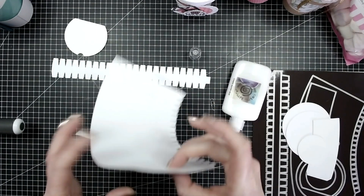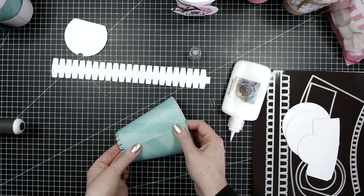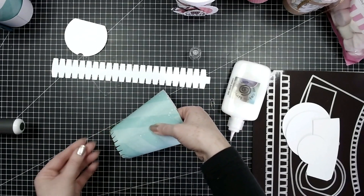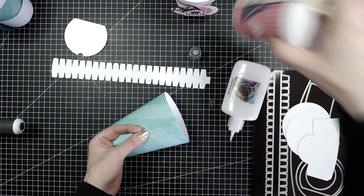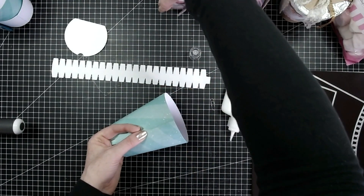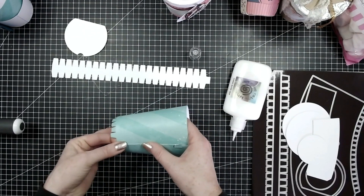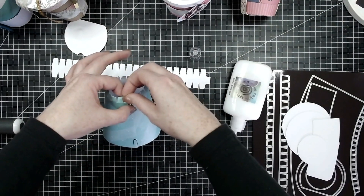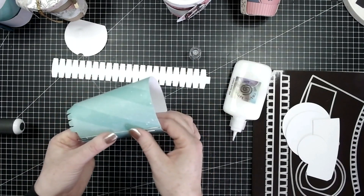I've just added my glue down there — again, there's no score line because it's on a curve and that will give you a really awkward shape, so get that glued down. You can use red tape for this, however I've found that the pressure of this curvature — and that goes for any curved project — the pressure just wants to pull it apart. So I've had to add glue to some of these as well as using the red tape. I'm just going to hold that in place with a paper clip. Make sure if you do use clips that they're not going to leave too much of a mark or a pressed edge.